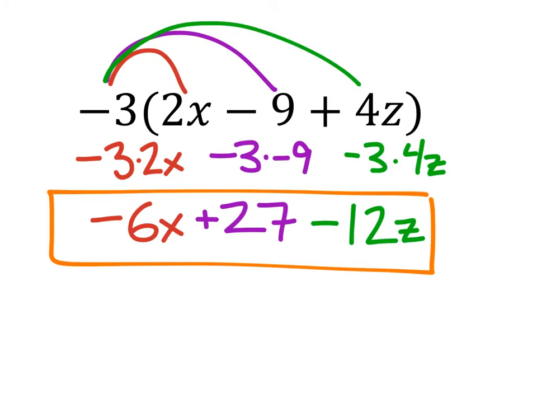And be careful, because in our brain sometimes we get so used to simplifying things that it's like, dude, I'm going to start combining that negative 6x with the 27 and negative 12z. You can't, because these are not considered like terms. At this time, after this simplification, I have 3 separate unlike terms. Since the negative 6 has an x, and the negative 12 has a z, they're considered unlike terms because the x and z may represent something different. So again, this goes back to, it's like saying you got 6, can you guys hear me?